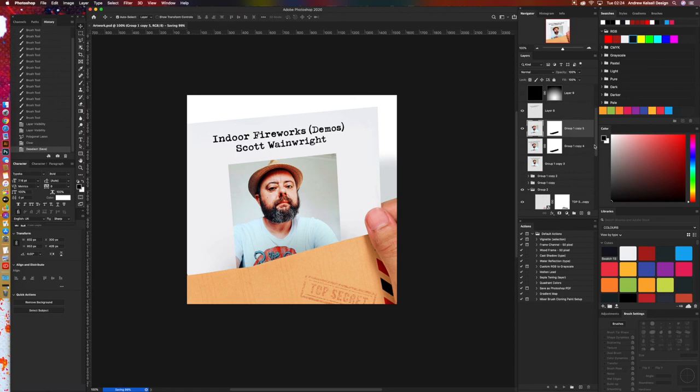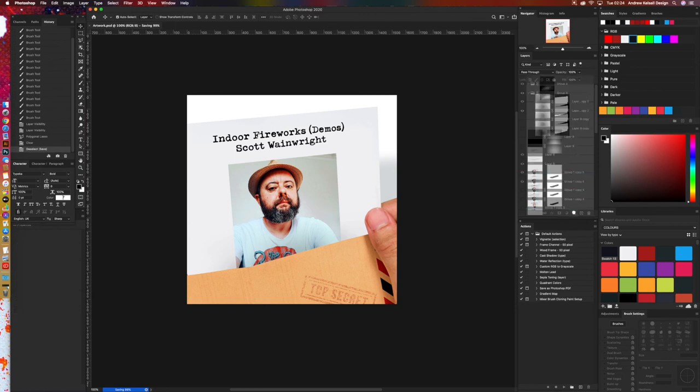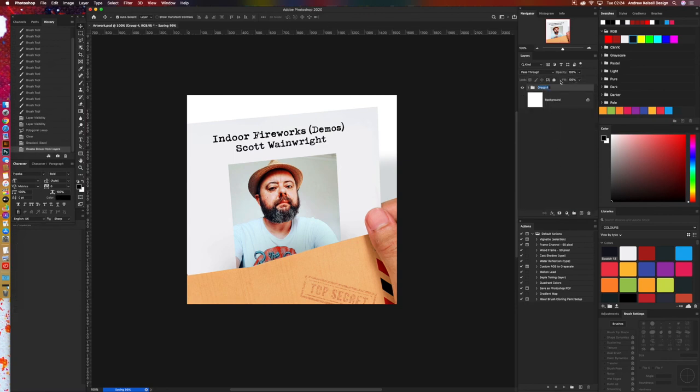Something I always like to do as well is get all my layers and stick them in a master folder called Artwork, just in case I have to get another layer file in the future, I can just drag it in. It makes it a lot easier. So all going well, that's a pretty good result. I don't know why it's hanging up on 99%. Dear me.